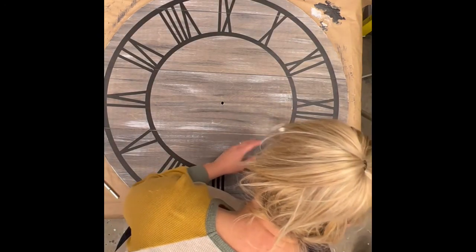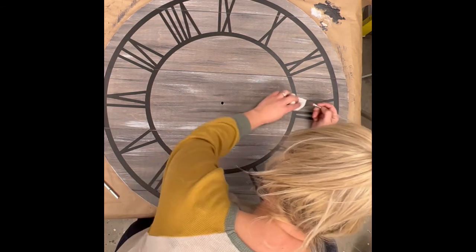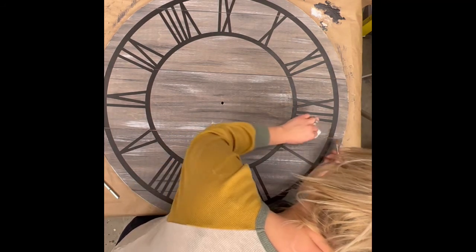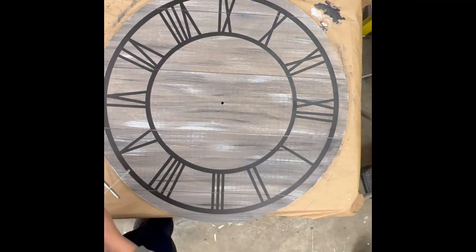The nice thing when you do a dry brush, you can't really see where there's touch-ups. If it's a solid color, you definitely can maybe see those touch-ups a little more, but there's so much going on this clock right now, you would never notice that little bit.